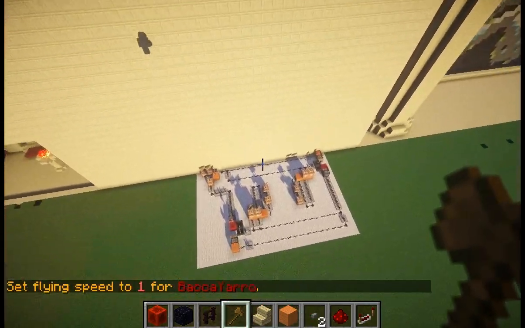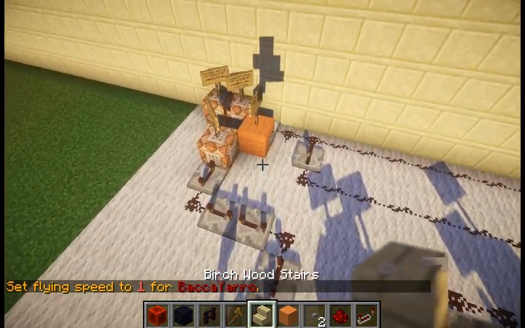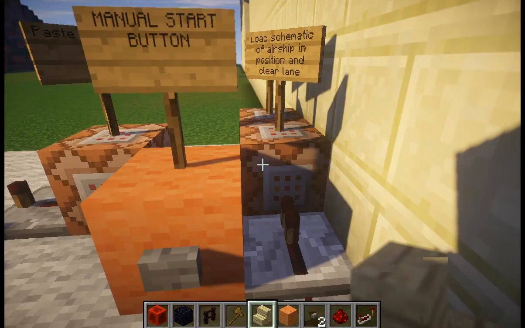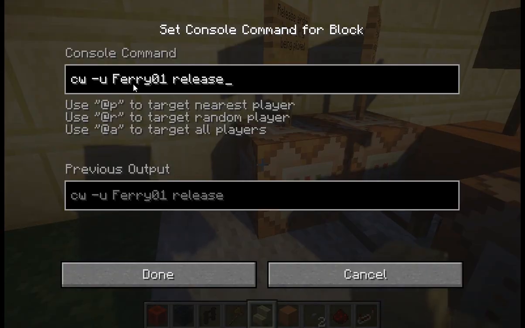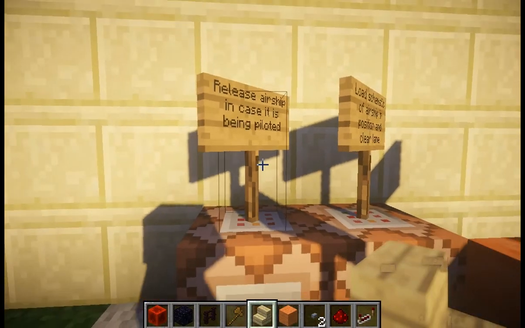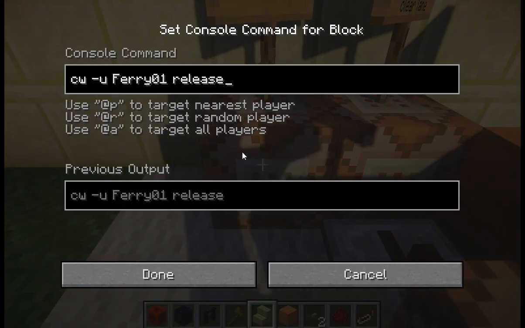Okay, back to this. So, as we mentioned, we have that schematic. We load it up here, schem, load, ferry, airship, start point. And again, these are WorldEdit commands. Then this is a Movecraft command. So we're going to release the airship if it's being piloted.